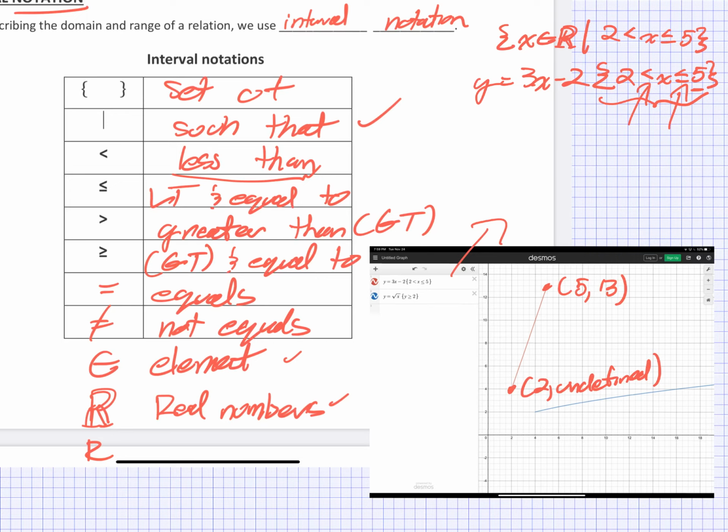When we say 2 is less than x and it's not equal to, when we get to the value of 2, the point actually doesn't exist there. Nothing exists there. We just exist just to the right of it. Think of domain, if you draw it in Desmos, as like vertical lines slicing and stopping our function. Now, with that being said, I have another function here. Technically, you could call it a relation. We only drew half of it, so we'll call it a function here.